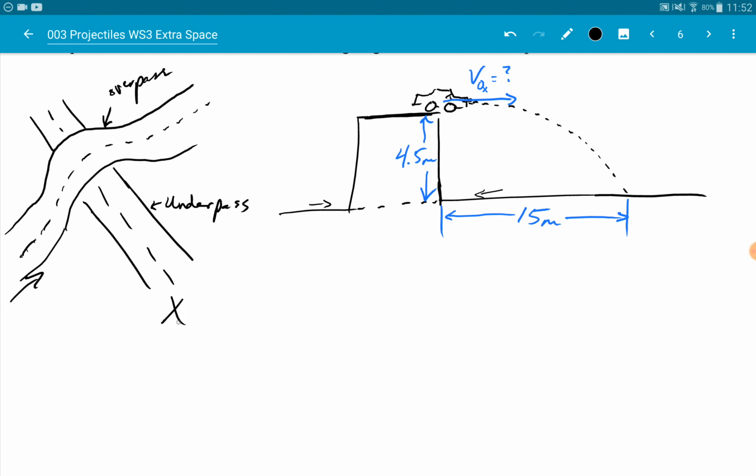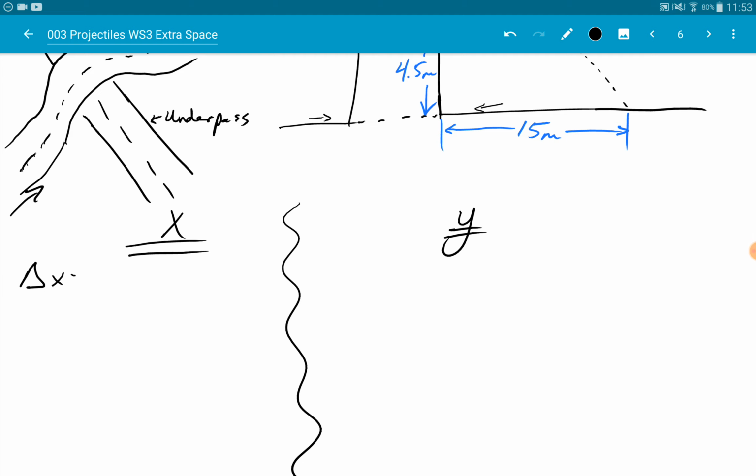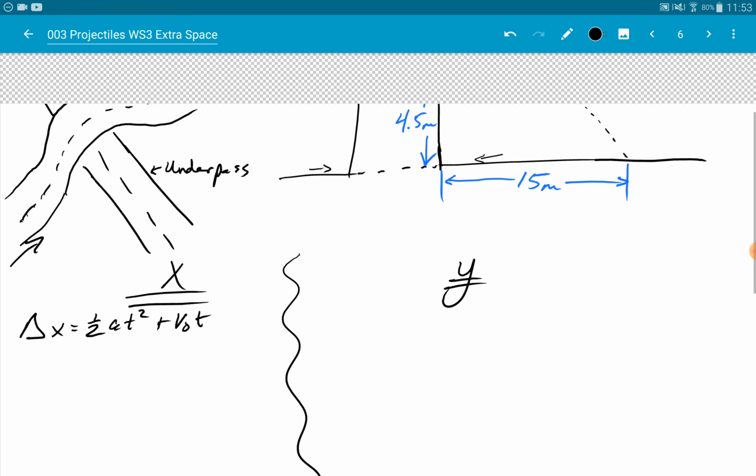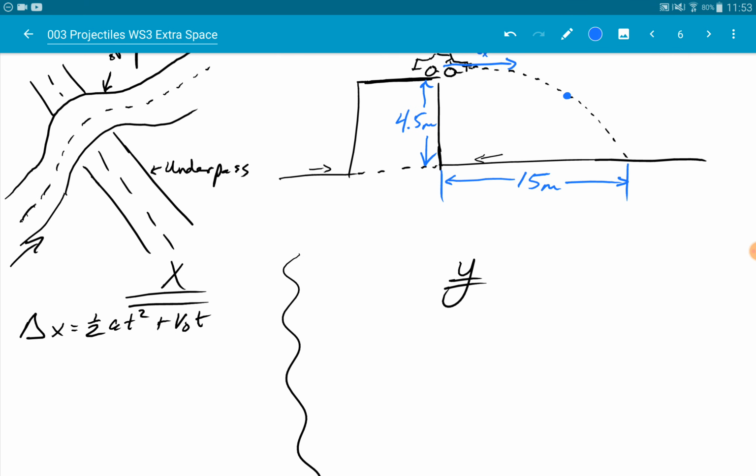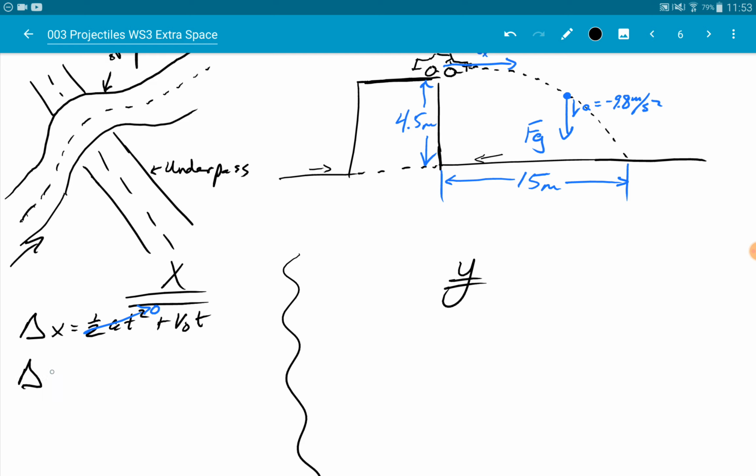So let's split things up into the x dimension and the y dimension, as you know to do. And I'll give myself a little bit more room to work in the y dimension because there's usually a little bit more calculation there. My delta x equals one half a t squared plus v naught t. And I look at that and go, oh yeah, we didn't put this on there. At some point when the car is falling, why is it falling? Well, gravity's pulling that thing down. That's causing some acceleration downward. We know that acceleration is negative 9.8 meters per second squared, and nothing else is pushing it left or right. That means the acceleration must be 0 in the horizontal dimension, giving that term 0. 0 times anything is 0. And then the original velocity, well, you don't know what that is, and specifically that's in the x dimension, but I'm already in that column.